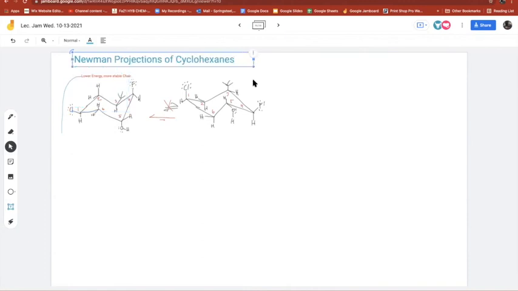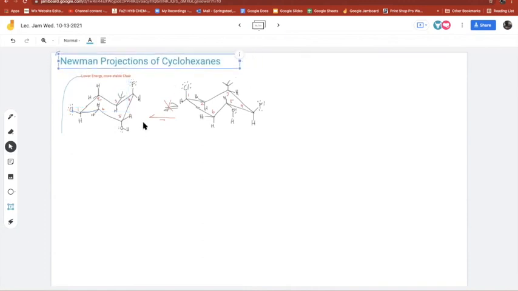So Newman projections of cyclohexanes are actually surprisingly not that hard. I'll show you what we do. Filling up the Jamboard today. We're on panel 11. We're going to start using more and more Jamboards, more me drawing stuff out than in the beginning. It's a lot of like nomenclature. It's not nomenclature, but just explaining things. Let me show you what's going on here.